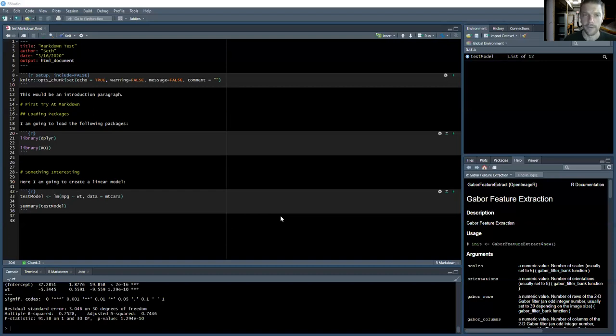This is an HTML file that opens up in any browser that you may want to use, and we have exactly what we want. So for all of your homework, this is what you're gonna be turning in, this knitted markdown document. It's the HTML file. I don't need the RMD, although you're always welcome to turn it in along with the HTML file. The HTML file is ultimately what I want.